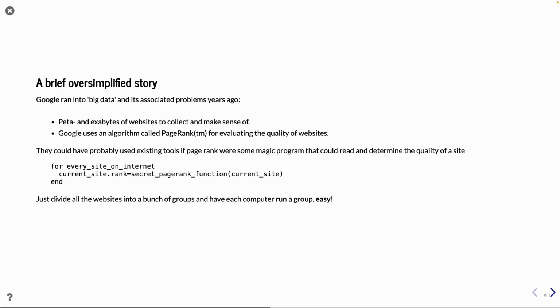And now that you want to look at this big data, Google is known for handling a lot of data, and they want to do something called PageRank, so evaluating the quality of the websites. And that algorithm is looking at each website and computing this PageRank for that site, for every site on the internet. And well, that is quite a huge problem. So the question is how to split it down and do it efficiently.